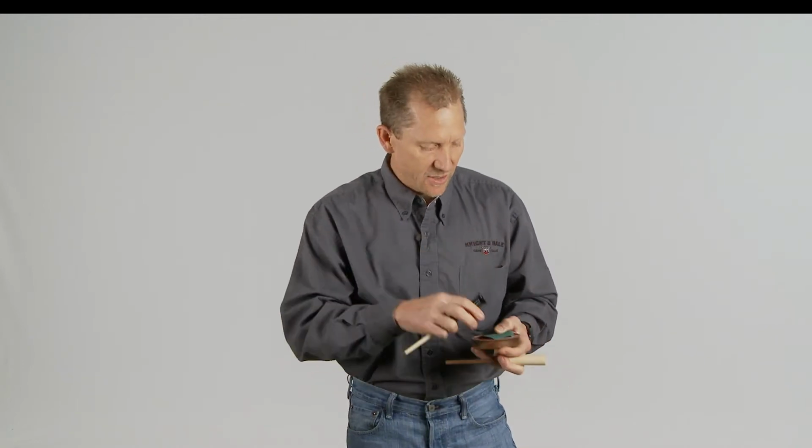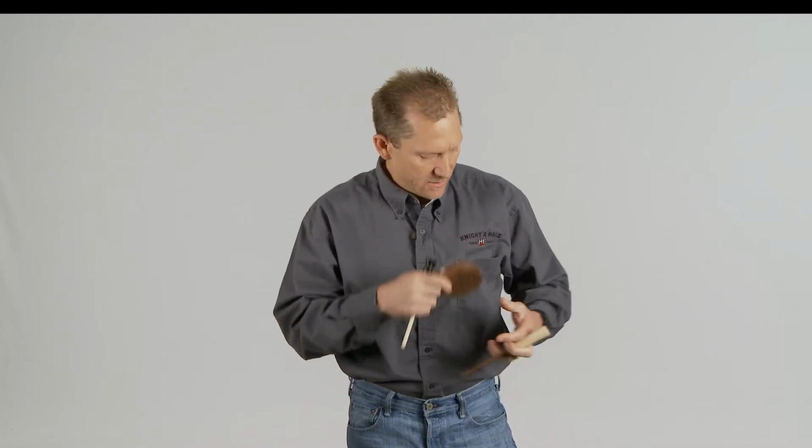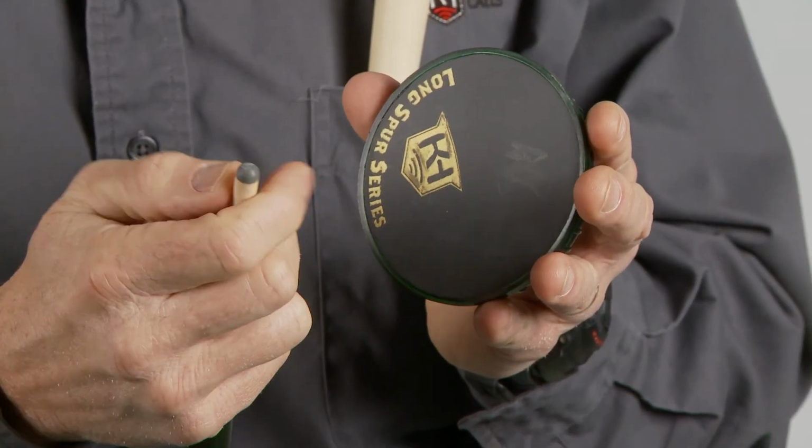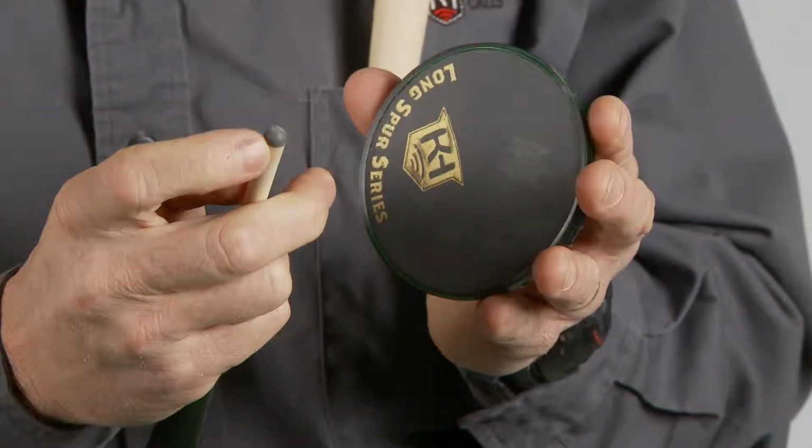Now, slate surfaces can be slightly different. The thing about slate is it requires a little bit different method of care. Simply, I do not use sandpaper on it, but I use Scotch-Brite on it, and your slate call comes with a piece of Scotch-Brite. Again, you're only sanding the call in one direction. And many times our calls will come with a waterproof striker. This happens to have a polymer tip on it. These particular strikers do not require sanding. In fact, don't touch them at all. Just let them be. Only take care of your slate surface. Remember that slate will absorb a little moisture even with a waterproof striker. However, it will still create sound.